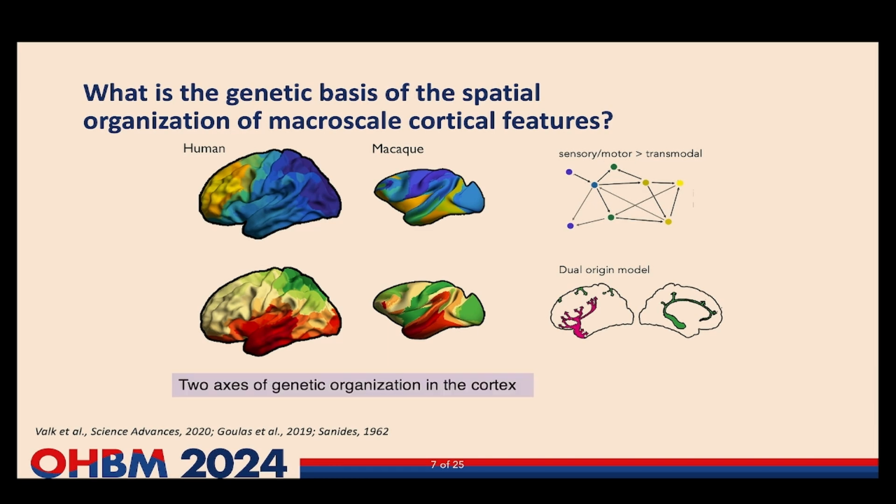So in this study, I used a gradient approach to define two axes of genetic organization in the cortex, and as such, it may, in a map analogy, provide a compass to understand where we are in the brain and how it came to be that a certain region is where it is along these different quadrants of rules. And it's important to note that although I only highlight two rules here, one has to argue that there are many more principles that overlay together and thereby define specific features of a specific area. So that's how I see that it's both related.